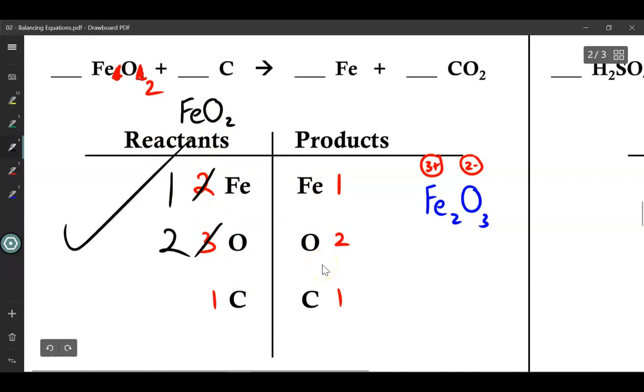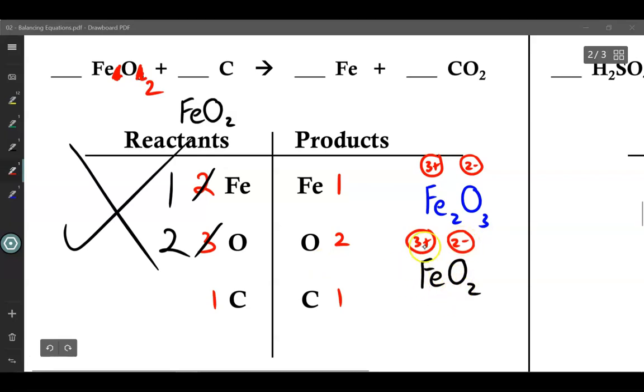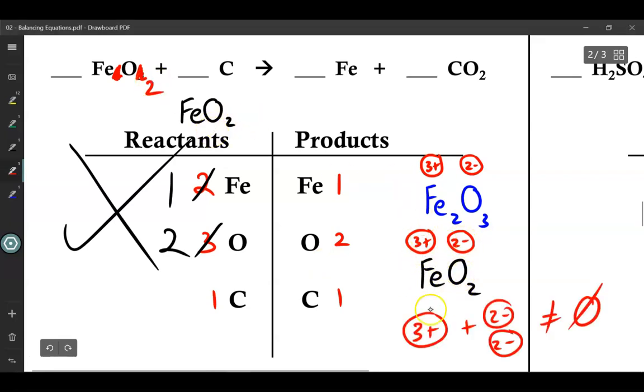Success! No, it's not. Watch what happens when you try to zero sum this chemical formula. 1 iron worth 3+, 2 oxygens each worth a 2- do not add up to 0. I don't have enough electrons to make this stable. If this is unstable, it doesn't exist. If it doesn't exist, your marks don't exist. So don't mess around with these subscripts. Doing so will change the chemical formula into something that might not exist.